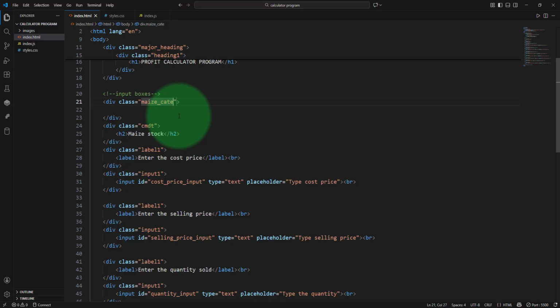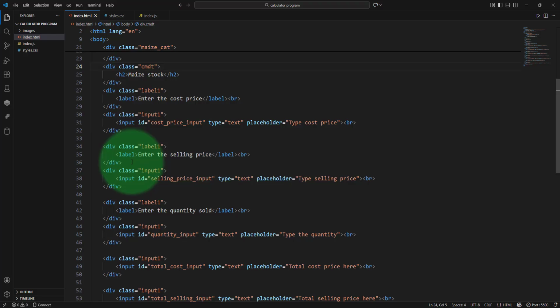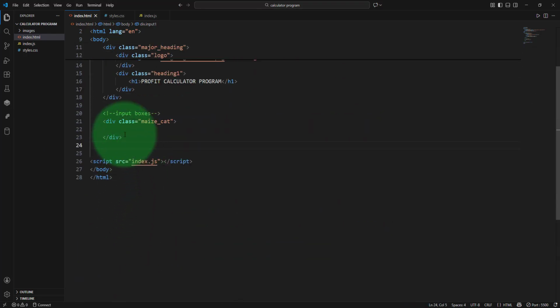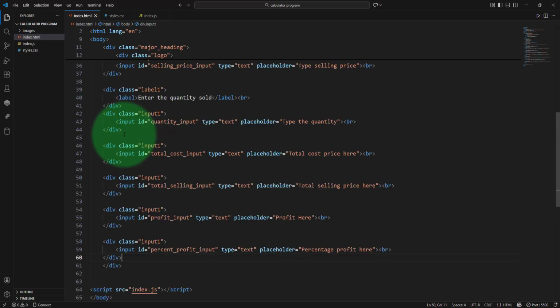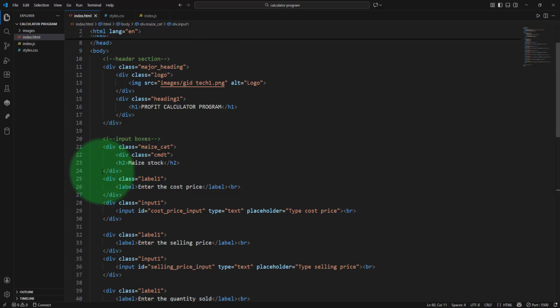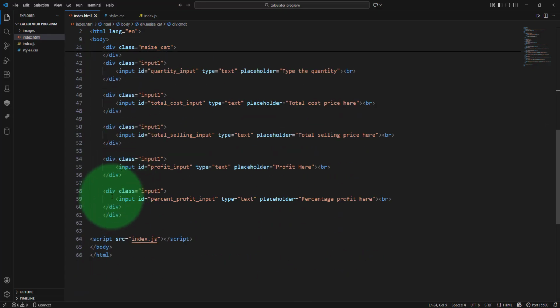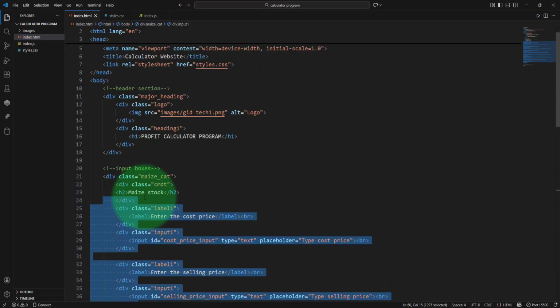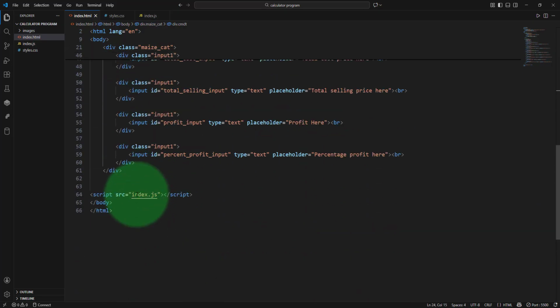Just call it cut, like that. So I'll copy all these ones and I paste them inside here. I'll cut this, paste them within. Hope they have been grouped well. These ones are out. I'll select all these ones and push them inwards, so they will be like this.